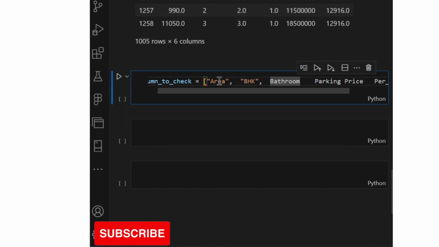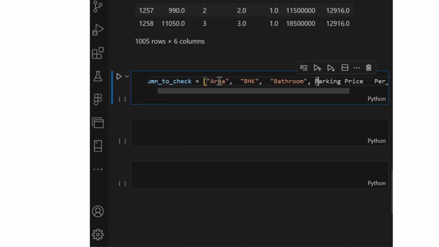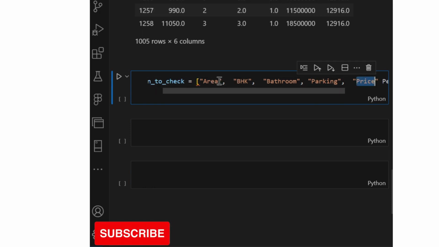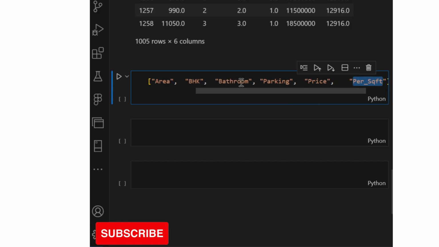It might take time, guys. This is also considered part of feature engineering, because feature engineering is basically doing something that is preferable to our data sets. This is very helpful to our data set as well, so we can consider this as feature engineering.